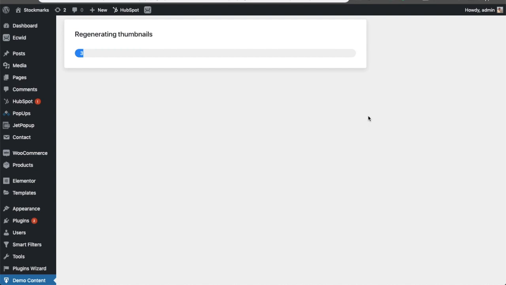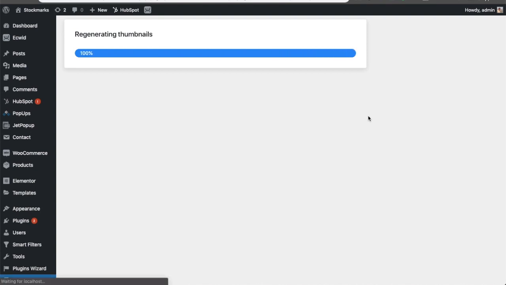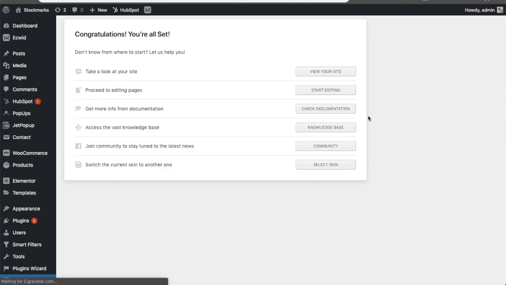So demo content has been imported properly. Now it is regenerating the thumbnails, and it will take a few moments also. So finally all the demo content has been imported properly to our website.